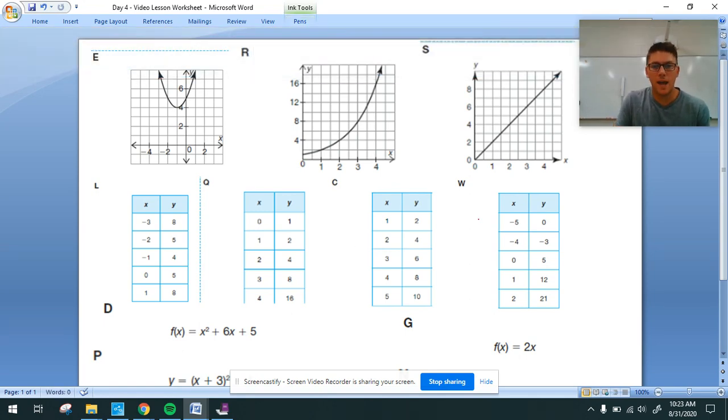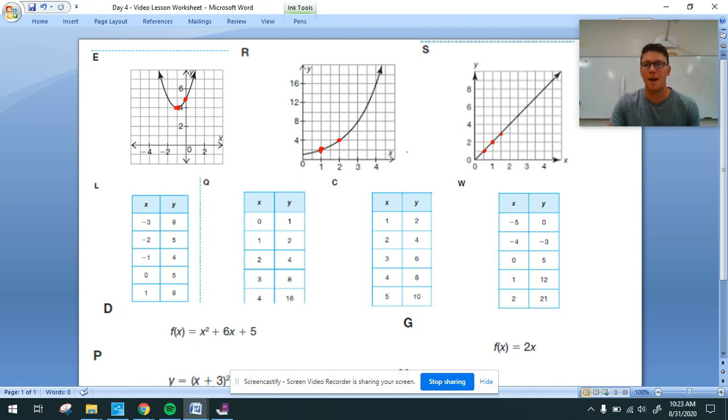So let's take a look at the tables first. Looking at these tables, we got some X's and Y's, a whole bunch of different sets of them. And we've got some graphs, and you can see very defined points. I mean, they all kind of stand out very well. So you can see some defined points happening here, kind of all over the place. Ones that we could try to match up our table to our graph.